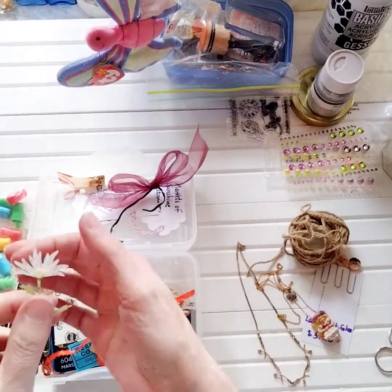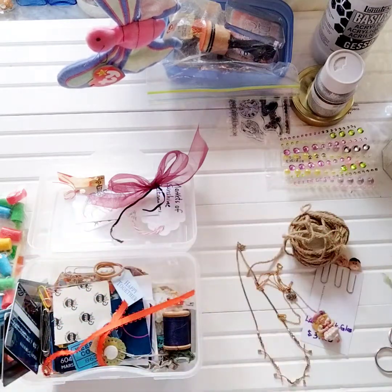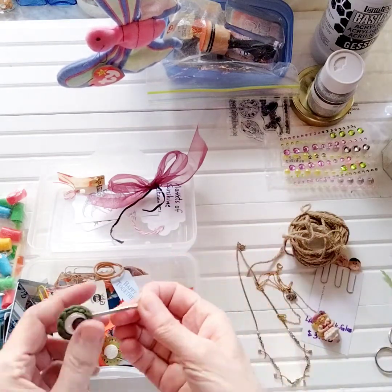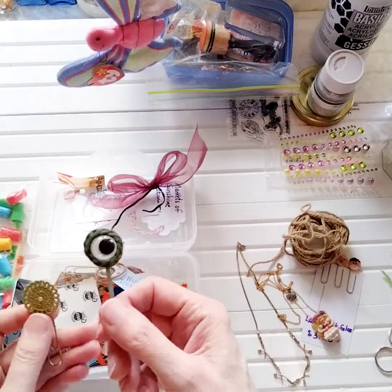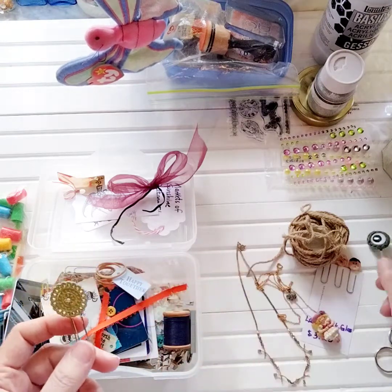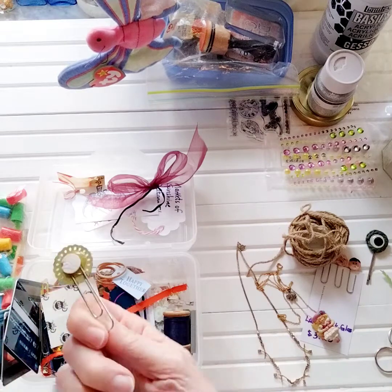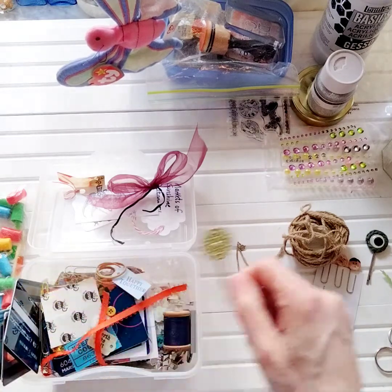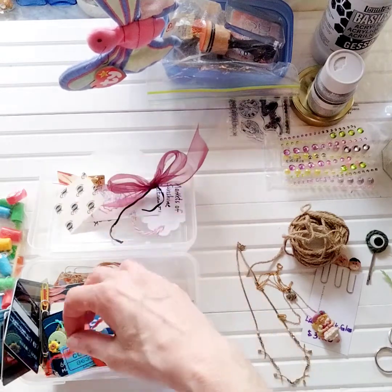And this is an embellishment. I have two of these. The other one I think is still out in the living room. And then this was a bobby pin, but I said, I'm not going to wear that. It must have been something for my daughter. And so I said, that would be cute though on a page. And then this is another paper clip that's been glued on that. I don't know if that came from Michael's or whatever. These are some glue dots.